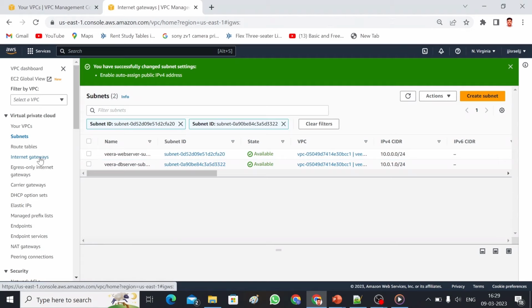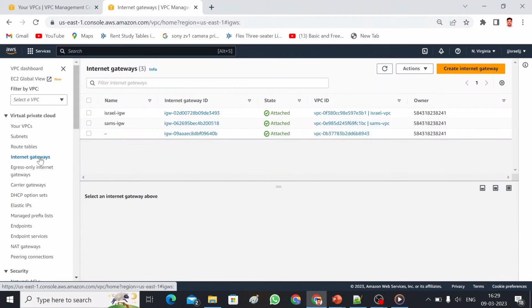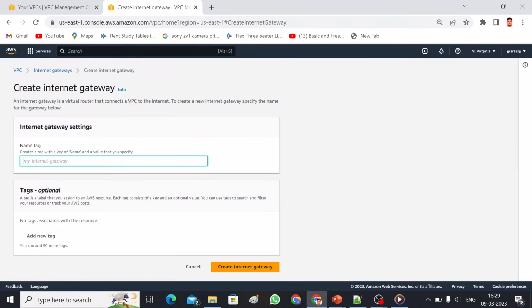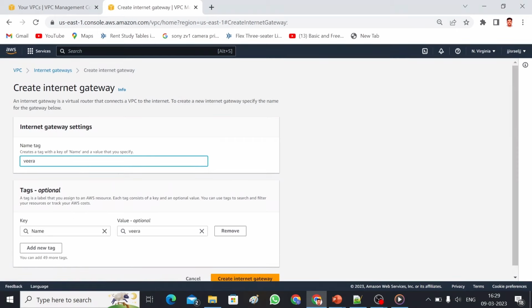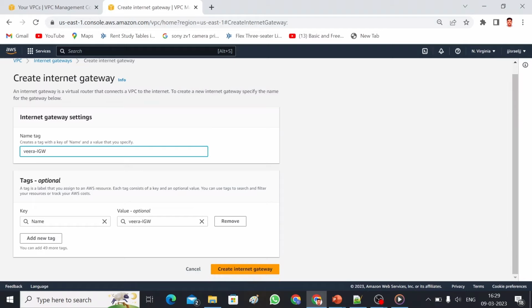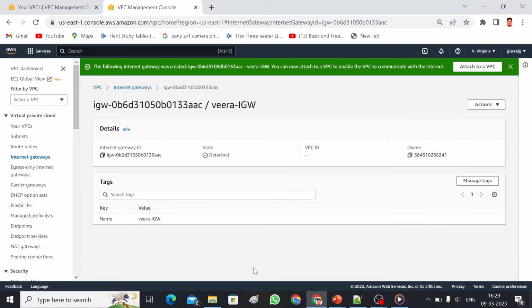Now I'm going to create an internet gateway. The internet gateway is to give internet access to my servers. So I'm going to create an internet gateway and give it a name, same prefix, Vira IGW. The internet gateway is so simple, just give a name and hit create internet gateway, so it's created.